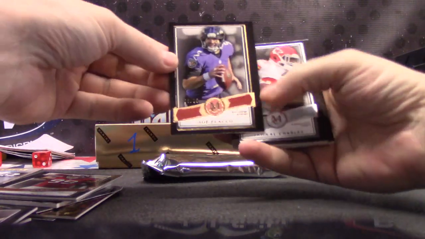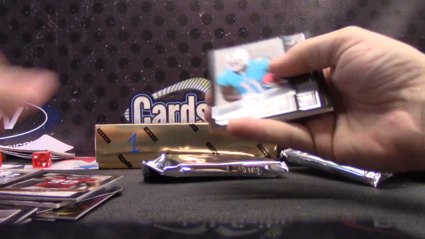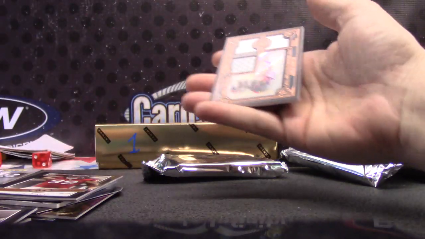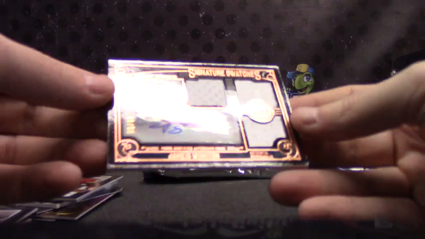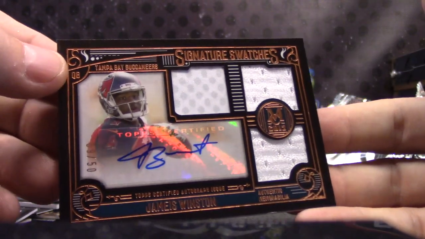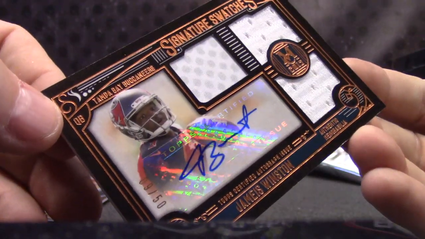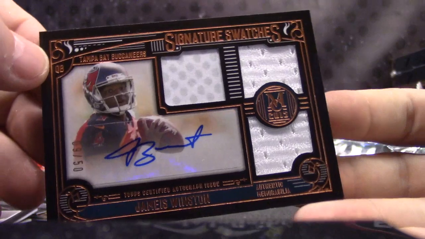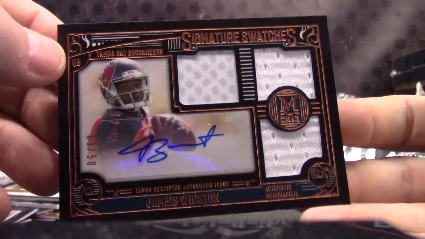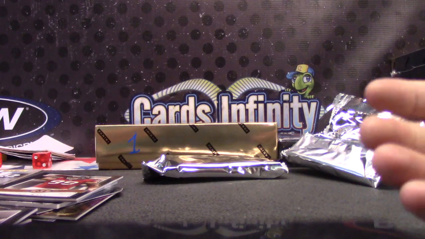Joe Flacco, 6 of 25 red. Peter. Jamaal Charles, 459. Jordan Matthews, 71. Dang, got Mariota in the last box. Jameis Winston in this box. 9 of 50, triple patch jersey autograph. 9 is Ehrman. I think the 9 spot got a lot of nice cards. There you go, Ehrman.